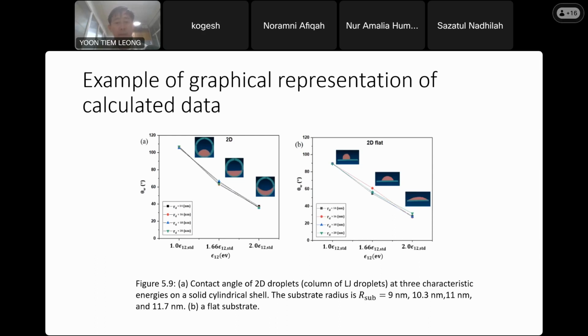So this is just an example of making comparisons in presenting your graph in data form. And also in this case, not only do you include the points on the graph, you also include some graphical visualizations of the simulation so that people can look at it and know that this is for a curved surface, and this is for a flat surface.